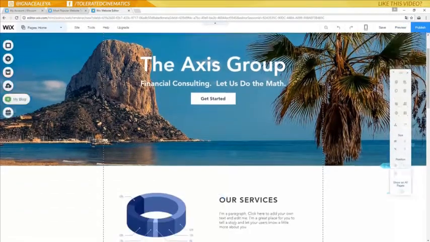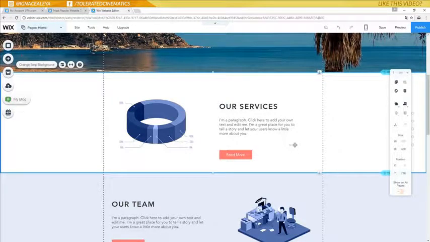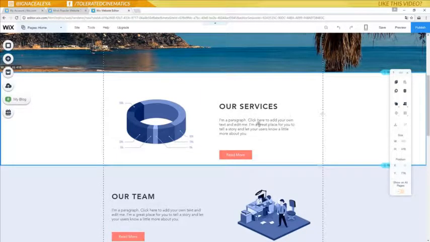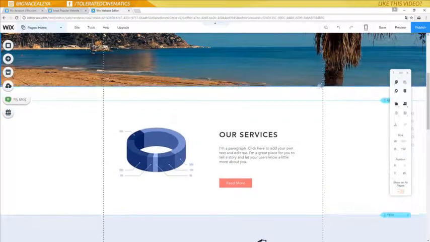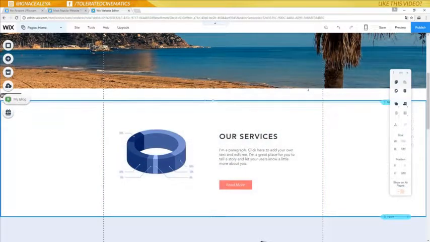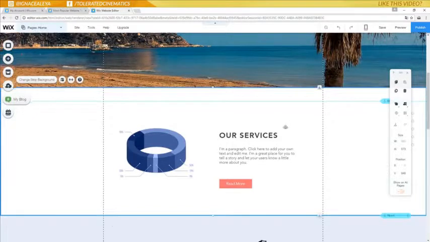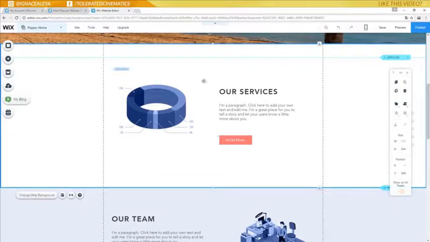Let's go back to the editor and let's see for our services. Of course, you can add images. All these things are pretty straightforward. Right here, if you click on a box, so this is actually a section, you will see that it will get these lines, and right here you can actually make it bigger or smaller. But if you want to make it smaller, then that's actually possible. It's going to, well, it's not going to allow you. Right here you can also make this a little bit bigger, and then make the background also a little bit bigger. But currently I want this to actually snap here. Okay, it's going to snap, and so there we go. We can actually resize things.